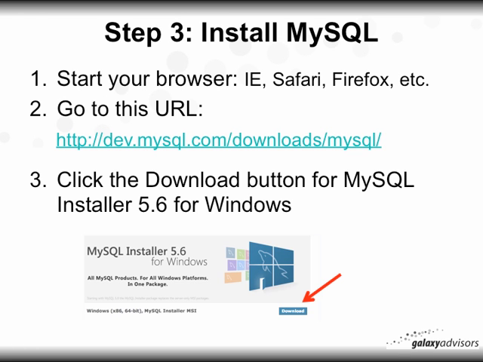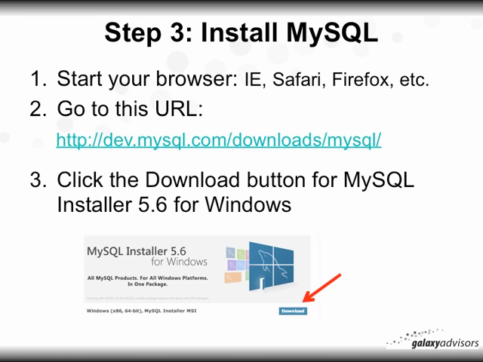So let's begin with step 3, install MySQL. First is to start your browser, Internet Explorer, Safari, Firefox, etc. Go to this URL listed here. Now all the URLs or links in this video are under the show more underneath the YouTube video, so you can look at that, copy the links there and paste them in the browser. So go to the development.mysql.com downloads MySQL link.